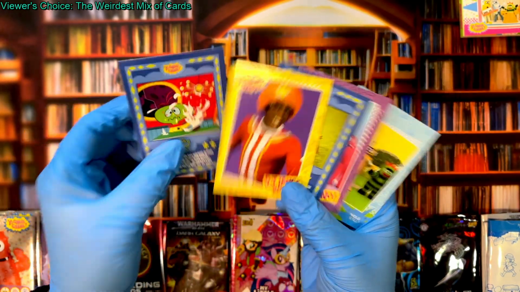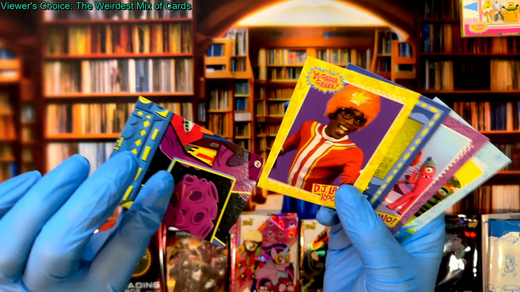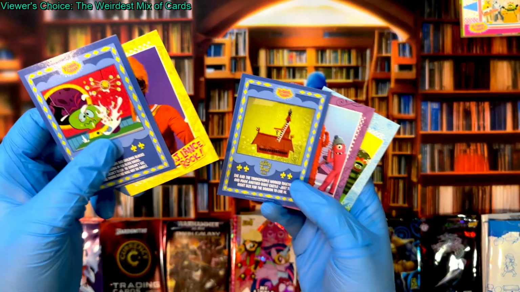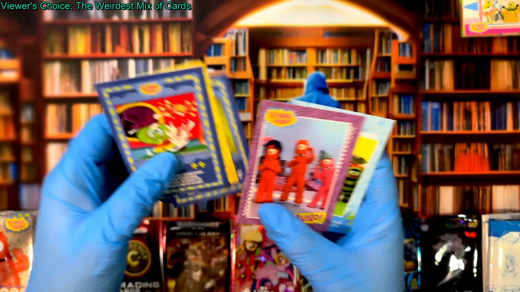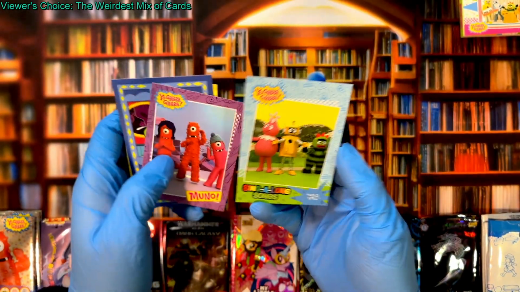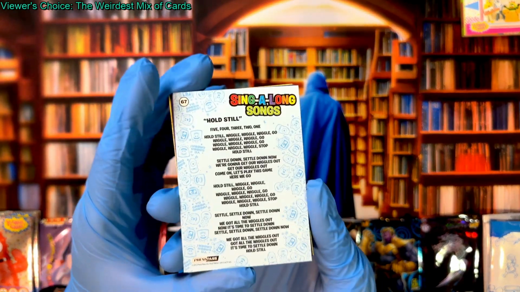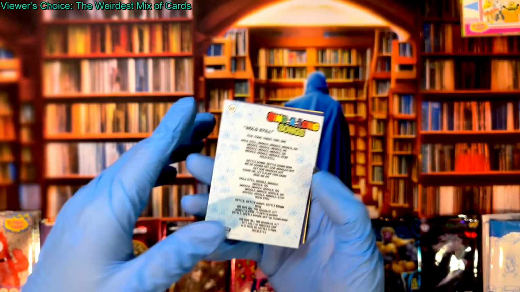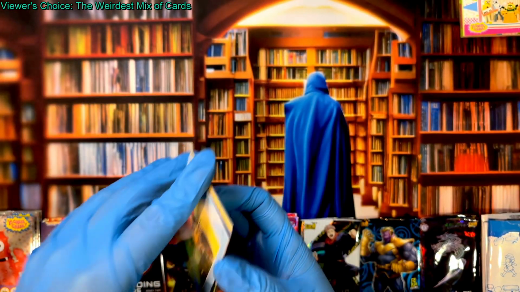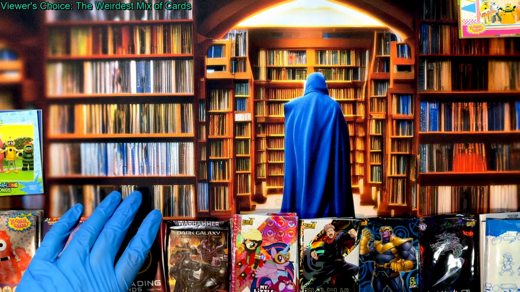These are puzzle cards, actually, and in this case you get enough that you can complete these puzzles, which is cool. And then some of the cards are stickers, so this is a sticker version of a card. And then this is a sing-along song, which is what we love, because the show had such great songs. This always teaches you how to behave well as a kid, basically. So that was a fun thing to have.